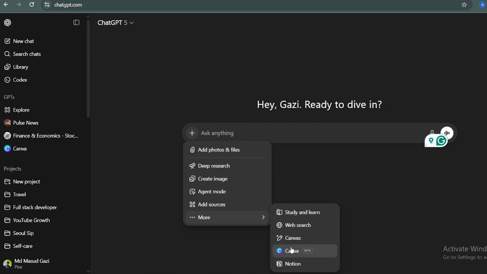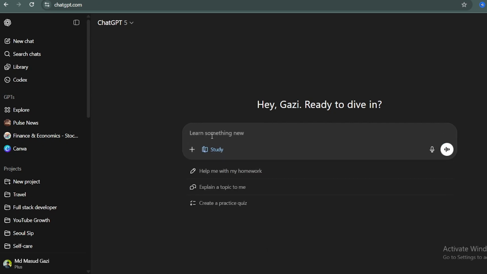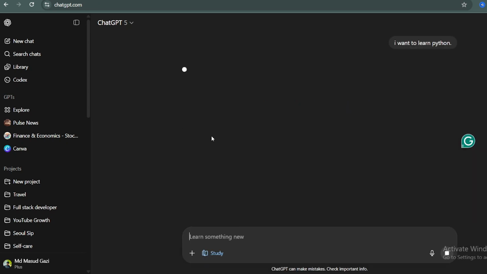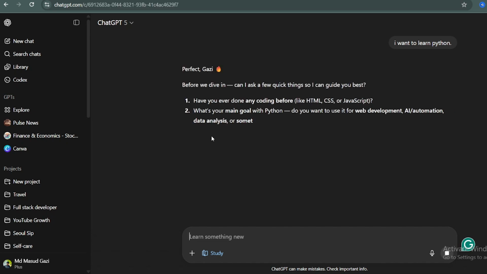It also has a study feature. When I study more, it will explain bit by bit, like a personal tutor. For example, if you want to learn Python, I say I want to learn Python. It will ask you questions as a tutor so that you can learn. You have to make sure that you prompt it really well.